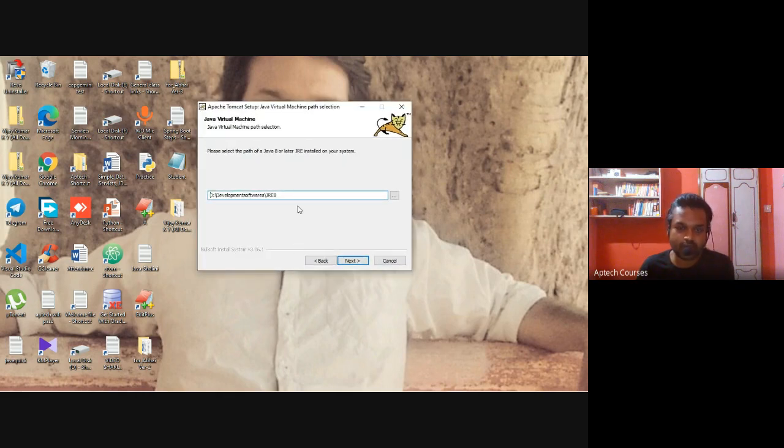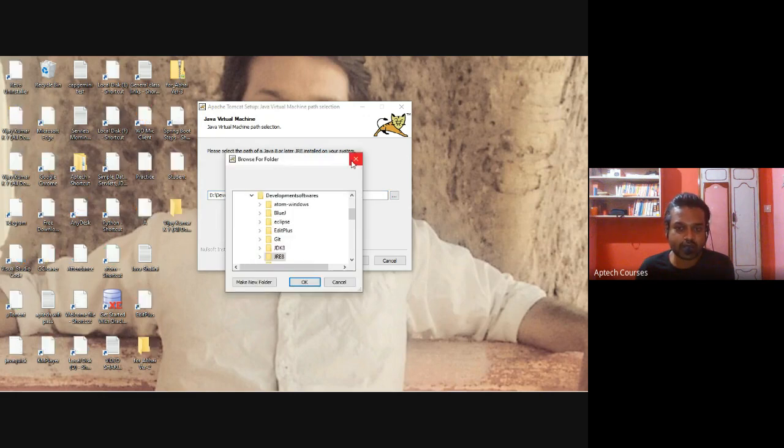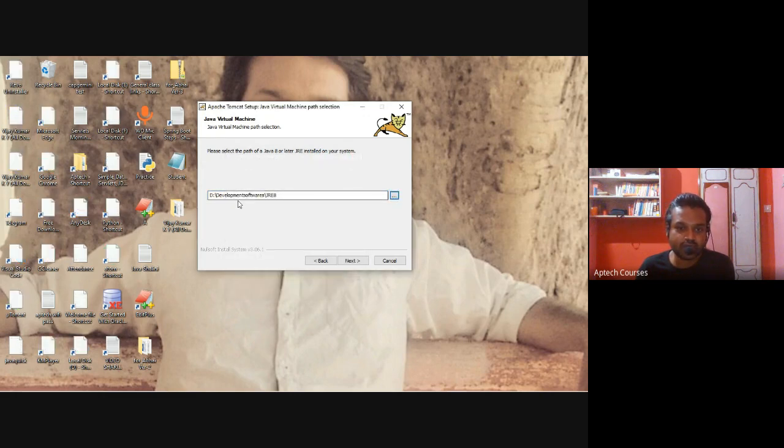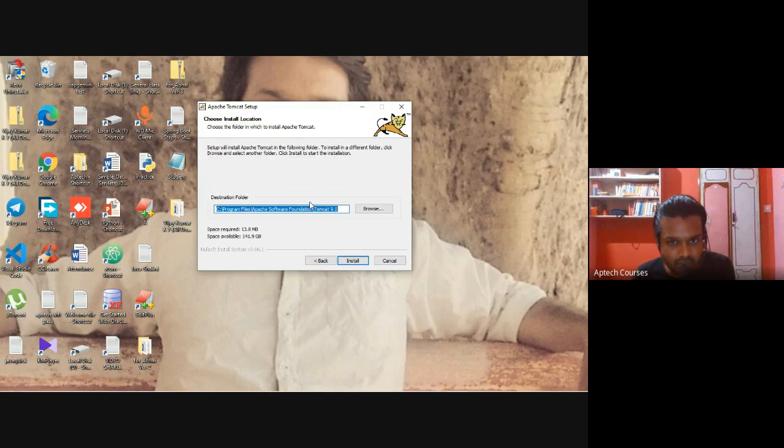Click on next. Automatically it is going to select this JRE. If not, you can select the three dots, go to the installation folder of JRE, and select that JRE path. Click on next.